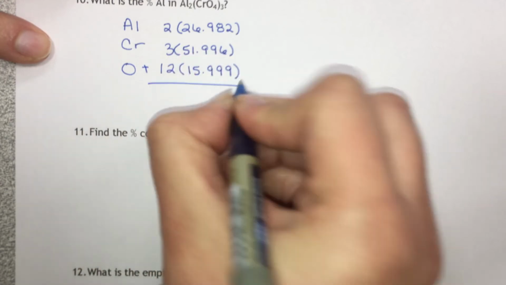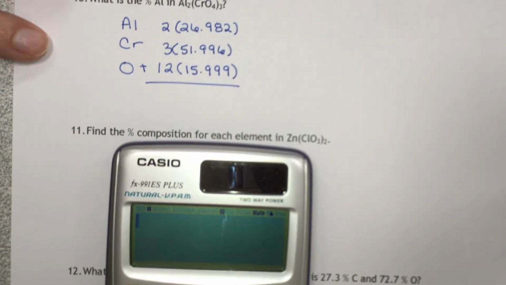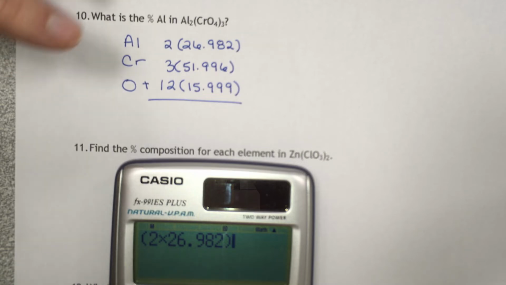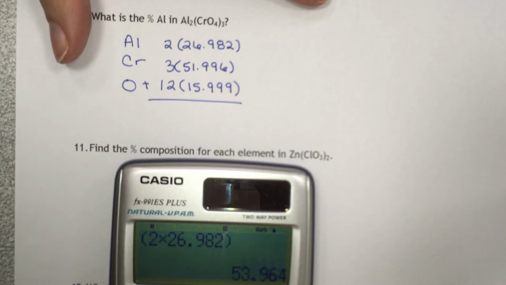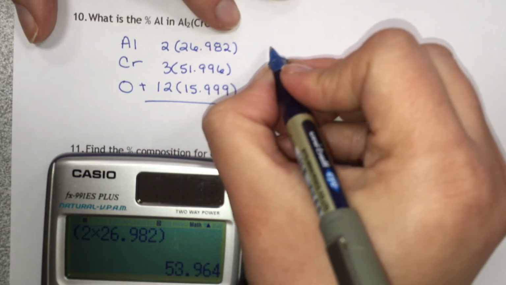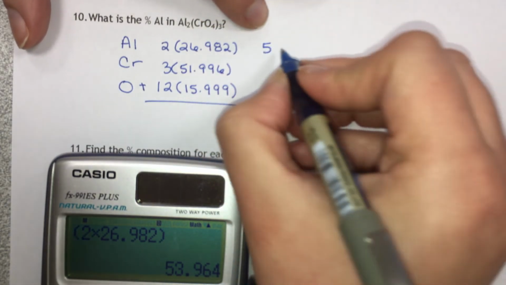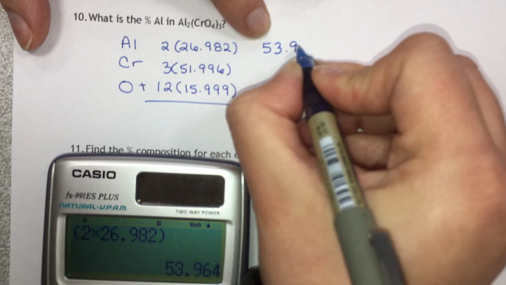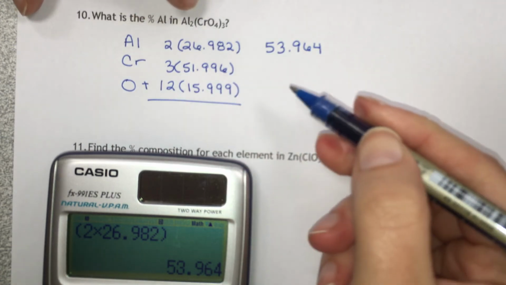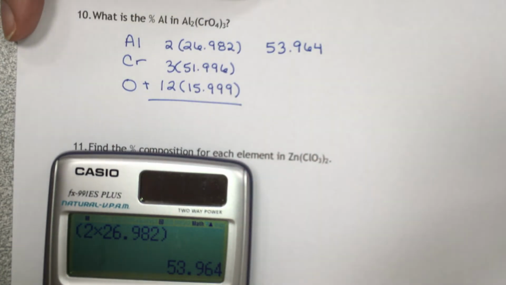And we will add them together. Okay, so 2 times 26.982. Why did I do that? It doesn't matter. I mean, that's fine, but why did I do the parentheses? I was about to just add them all, which we will do, but okay. So we actually need the individual masses. 53.964. We technically could just stop since we're only trying to find this. Yeah, I guess I'll do that. That way it'll be quicker.